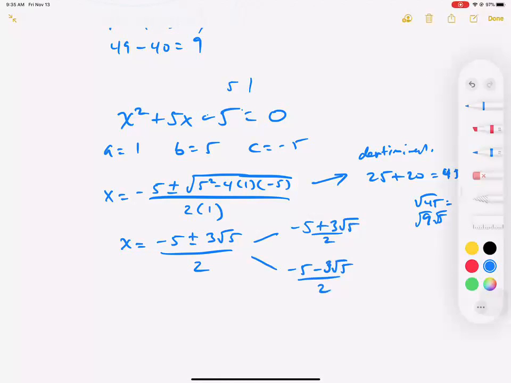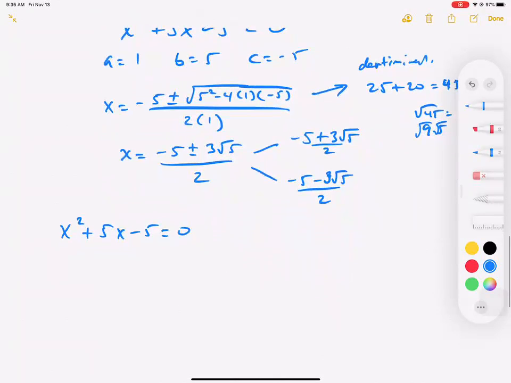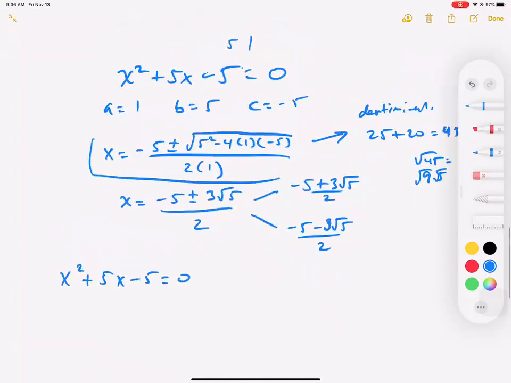Now, could I have done this by completing the square? Actually, yeah. It would have been a little ugly, but yeah. X squared plus 5x minus 5 is equal to 0. It turns out, you guys didn't know this already from Algebra 1, but completing the square is the backbone of the quadratic formula. Do you know how with the quadratic formula we just have to memorize x equals negative b plus minus square root? You memorize it, but the quadratic formula is created by completing the square.